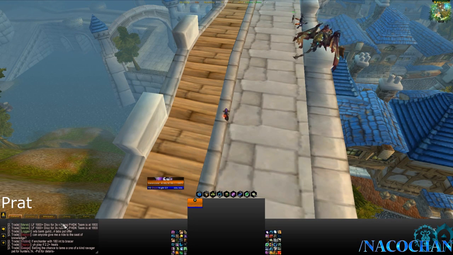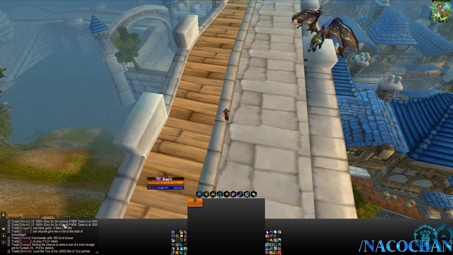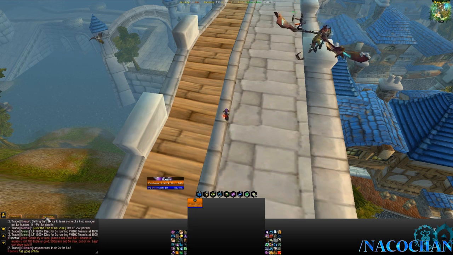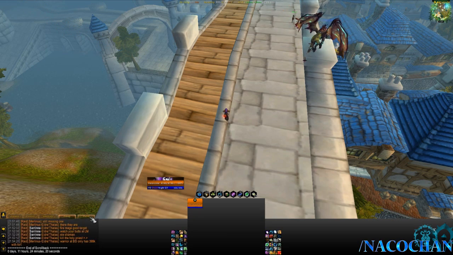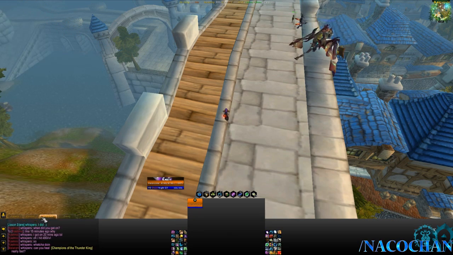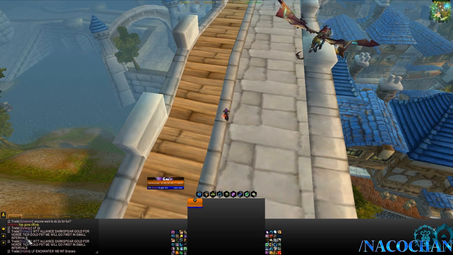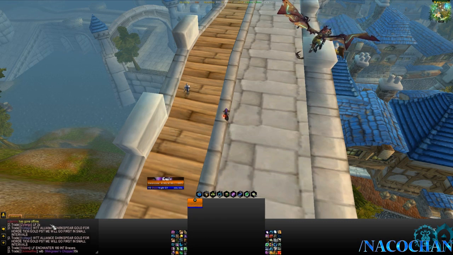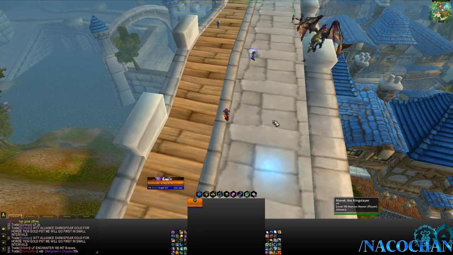And then down here I have Prat. I've been trying to use this add-on forever, because you can move it where you want to, and it's more customizable, and I like that about everything. You're going to notice that's probably the term I use a lot for things. I have everything in groups, so I have a guild tab, a group tab, whispers, and the combat, and then general. Because it's just so much easier, because sometimes I'll be in the middle of something and people will whisper me and I don't have a chance to reply right away. So I keep everything in a tab so I can see this person asked this, and reply as needed. And it also allows you to put this chat box up there instead of down at the bottom, which is something that I really hated about the other one.